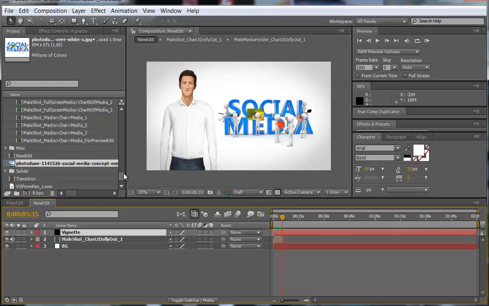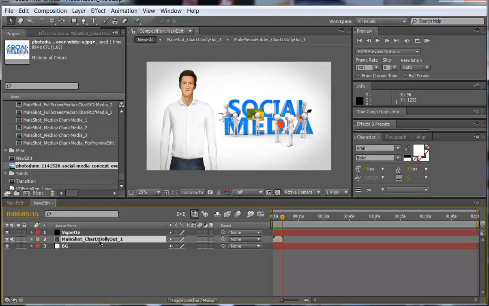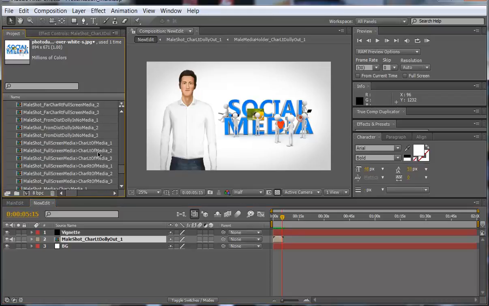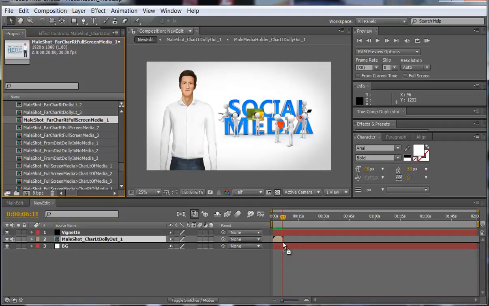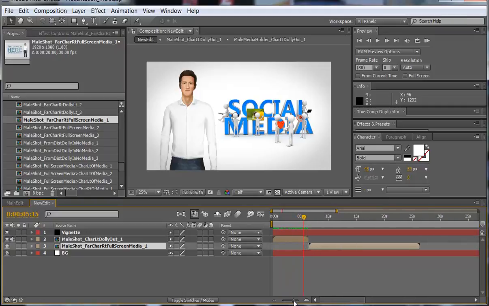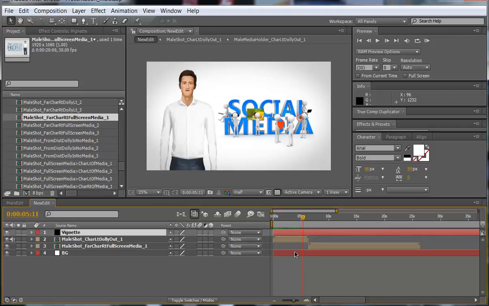So now we just need to drop in our audio into the other compositions and put in our media, and just carry on as we did in this initial shot that we put together here. So let's do one of these full screens. I'm going to click this layer here, click and drag, and drop it into the timeline, and if I hold Shift, I can snap it right into place where that other layer ends, and we don't want these to overlap. We want one to begin where the other one ends. If you overlap them, you're going to have that going on, so make sure to hold down Shift and move it so that it lines up right at the point where the other one ends.